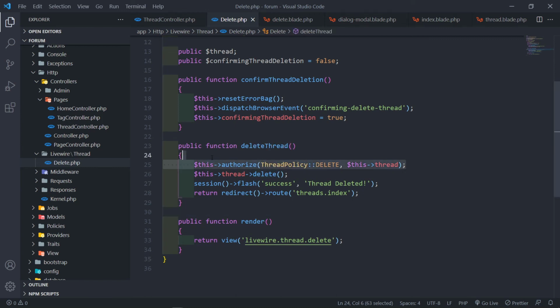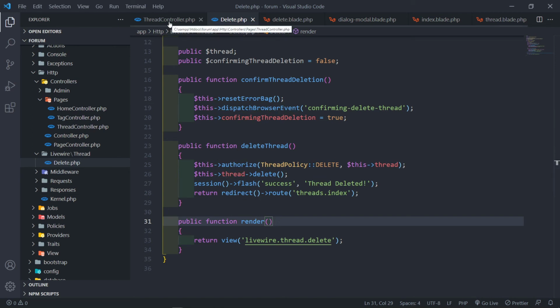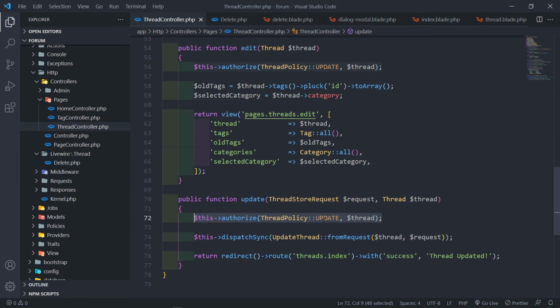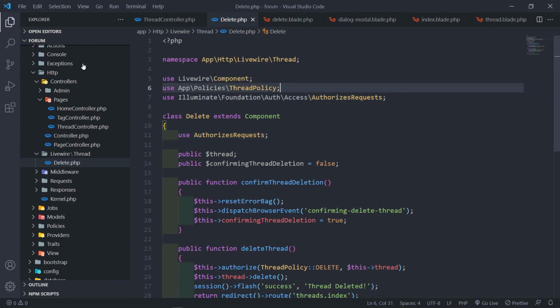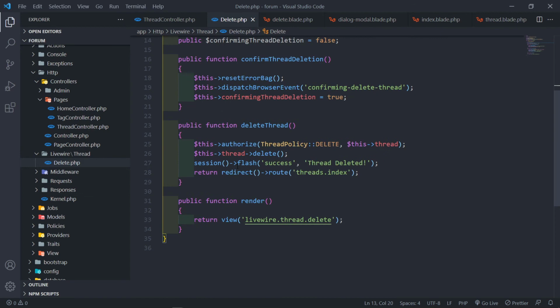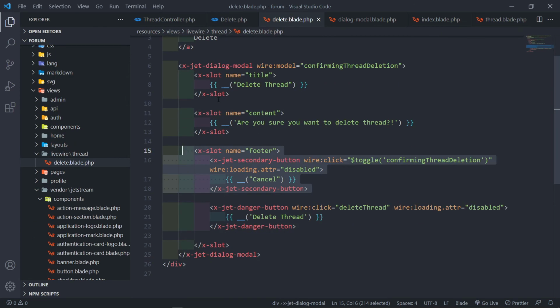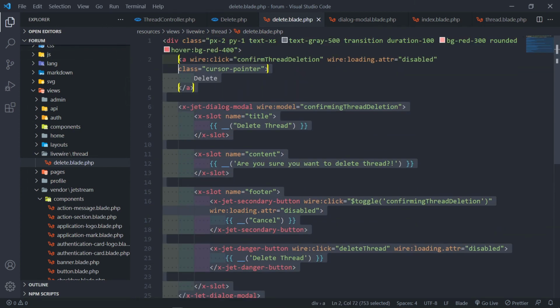All right, so we put in to make sure the person is authorized to actually delete this thread, and then we delete the thread and we flash the session and stuff like that. All right, so let's see if it all works, and keep our fingers crossed, and it actually will delete the post. All right, so this is done. I'll make sure that everything's imported at the top. I like kind of everything looks neat. All right, so let's go to our model right here and actually see if we can delete it and the model pops up and all that kind of stuff.